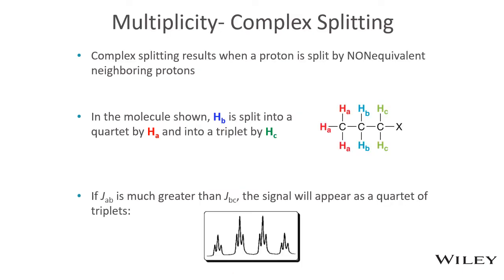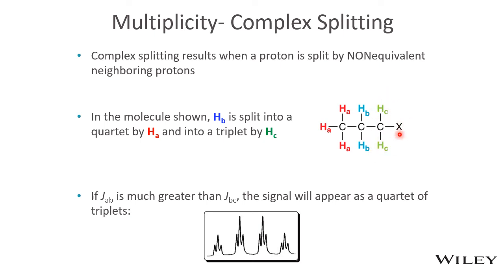So complex splitting is very rare, but can occur when protons are split by non-equivalent neighboring protons. And again, similar to J values, this is not going to be something that is necessary for you to know or do when you're working on NMR problems in this class, but it's useful information that can be used to tell us what types of neighbors we have for a group of hydrogens. So in this example here, we have a group of 3 hydrogens, HA, HB, and HC. Now we're going to focus on HB in this example. HB is being split by HC.